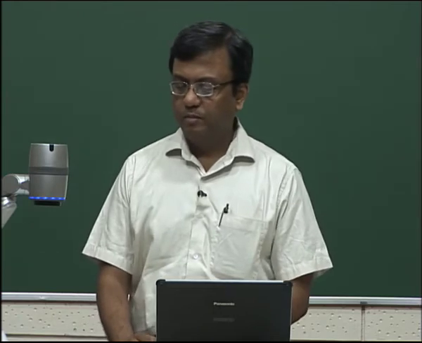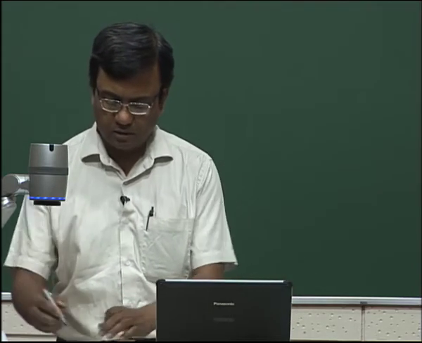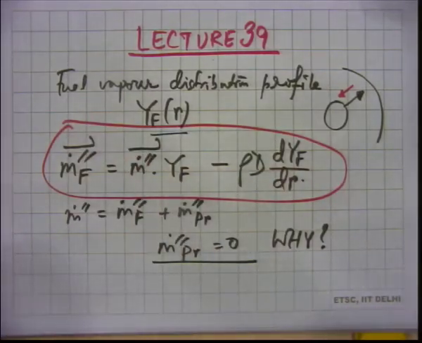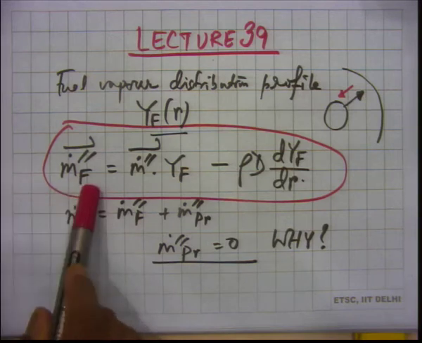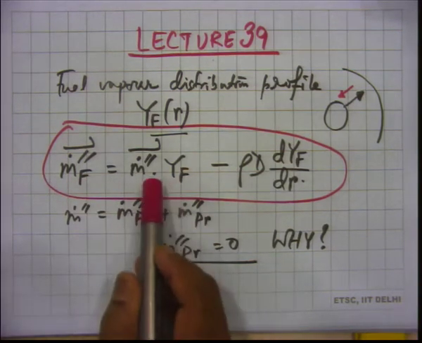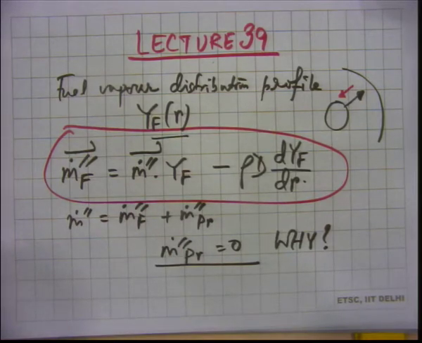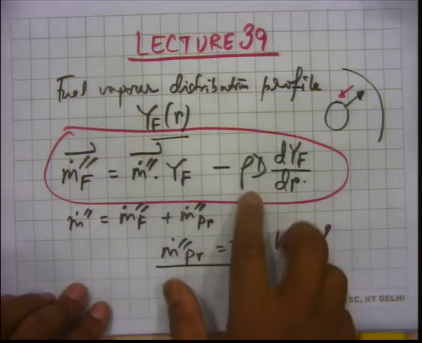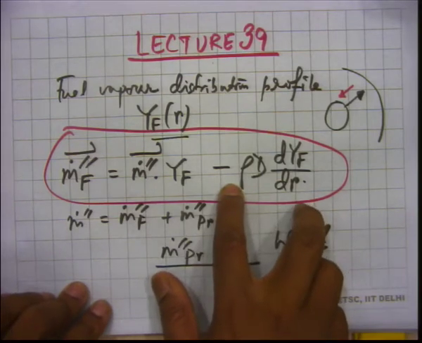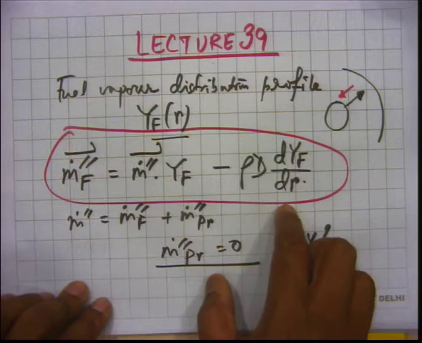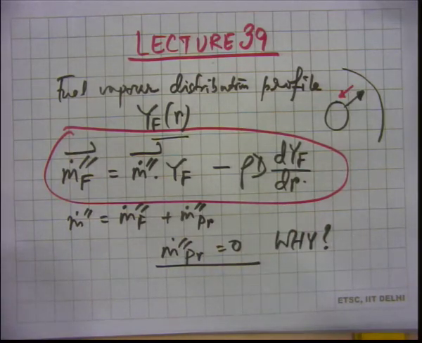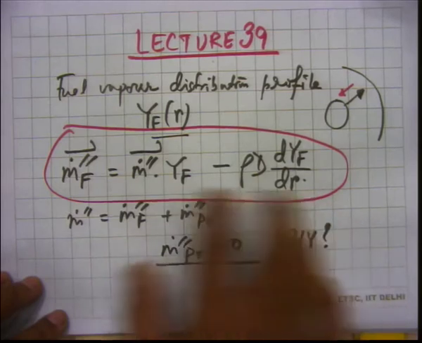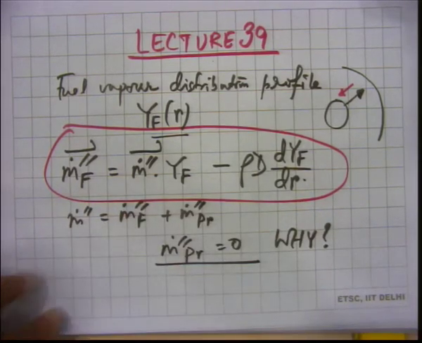Now before we do that, you have to let me know whether this is okay. I mean, do you remember this? Okay. So what is it? This is the mass flux of some ith species, in this case fuel. That has two components. Remember, this has a bulk flow component. So the mixture is taking it along, but with respect to the center of mass of the mixture, there is also diffusion. So the diffusion term is taken care of by this term, which is given by Fick's law: minus rho D dYF/dr. So this is m dot by virtue of diffusion of the fuel. Correct? So the advection, the bulk flow component and the diffusion component together give you the total m dot f double prime. Correct.